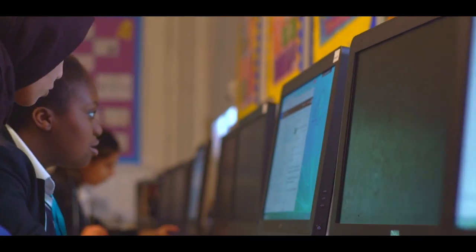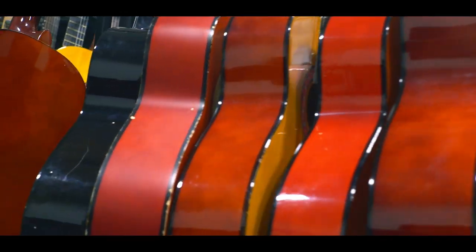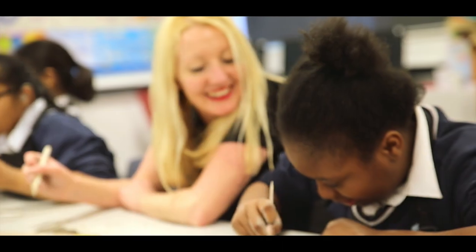The Key Stage 4 curriculum is divided into four pathways. As part of the process, students are recommended a pathway based on feedback from their teachers. Students and parents have lots of opportunity to find out about the pathways on offer and the subjects that make up their specific pathway. We really wanted to make sure that student voice played a big part in it, because we wanted to make sure that the students were getting everything they needed to be supported in making such an important decision.